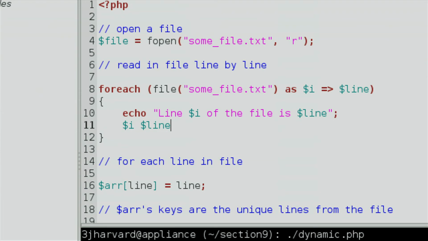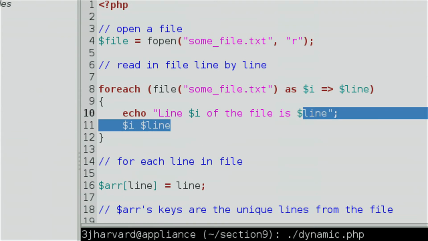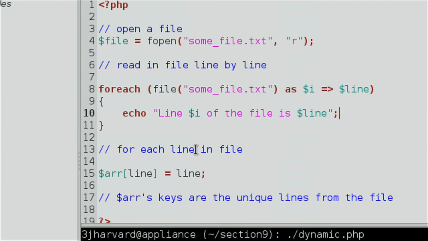And here's something we also haven't seen yet, where I've just totally skipped over this whole %s, %d business that we had to deal with in C, and instead I've just gone straight to writing the variables i and line in my string. Right? This is called variable interpolation, or string interpolation, where you're just stuffing the variables right in.